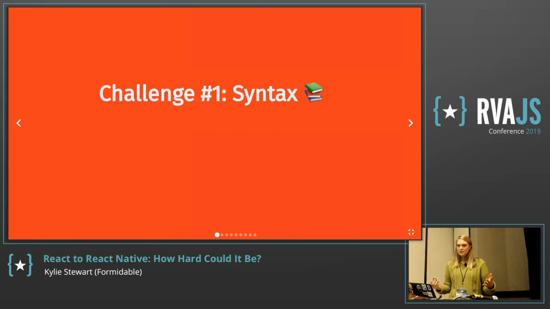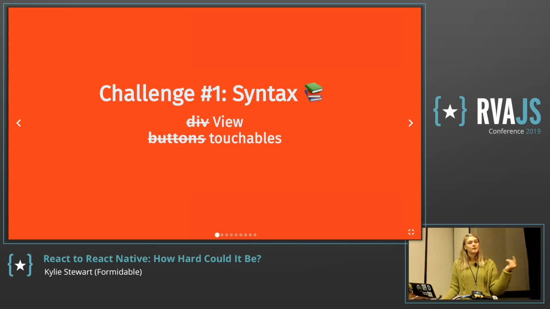But we're going to get into the challenges. The biggest difficulties between these two, your code in React and your code in React Native: different syntax entirely. Instead of divs, you're dealing with views. Instead of buttons, we're dealing with touchables. Instead of clicks, we're dealing with presses. It's shifting the entire way you're thinking about these interfaces to focus on mobile, on the user experience, on these native bindings.